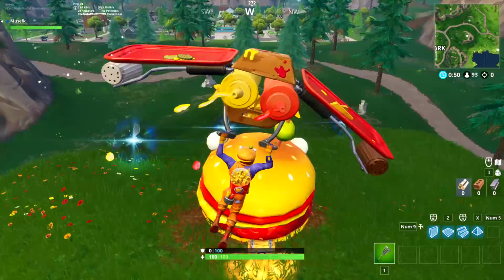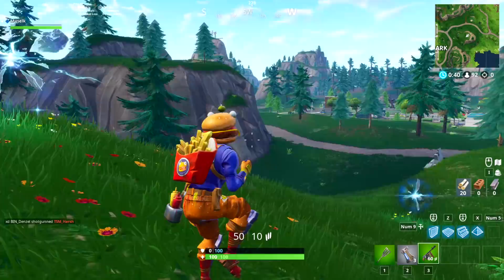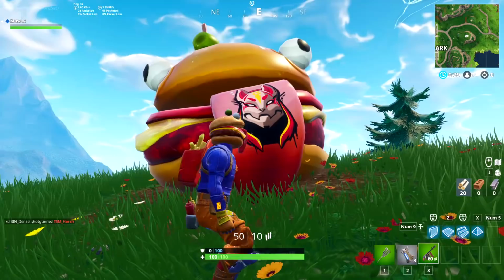Okay, we can actually do the challenge now. Give me this gun, what do we got? Oh, and a drop. That's actually bloody good. That is a really good thing to get. Let's take a little bit of a picture with Daddy Burger right there. Someone's defaced him, but he's still as beautiful as ever.